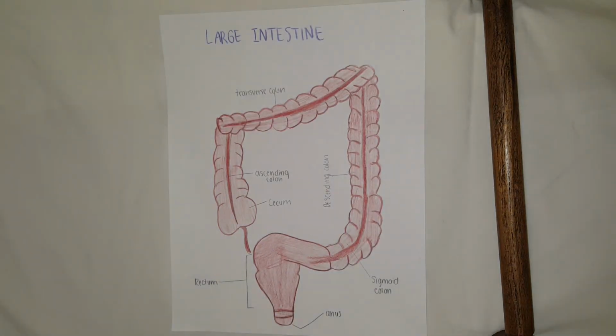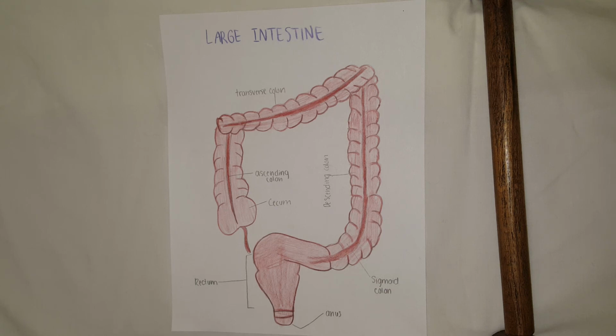The large intestine. The large intestine absorbs water from the remaining indigestible food matter and compacts feces prior to defecation. On the surface of the large intestine, 3 bands of longitudinal muscle fibers called taeniae coli, each about 0.2 inches wide, can be identified. They start at the base of the appendix and extend from the cecum to the rectum.